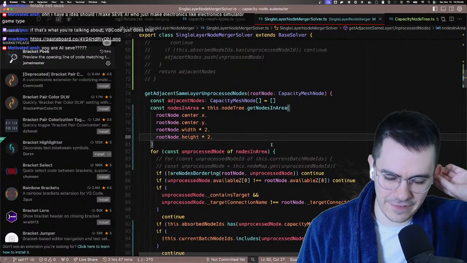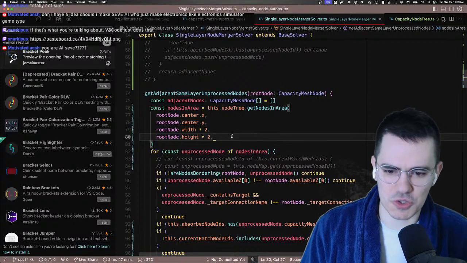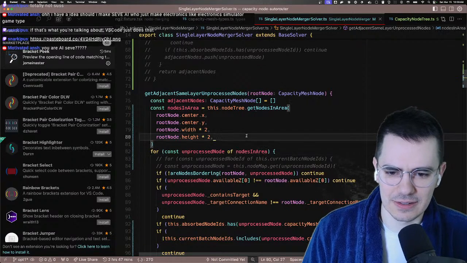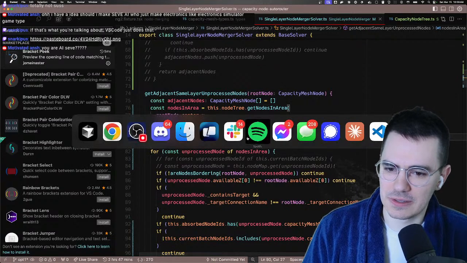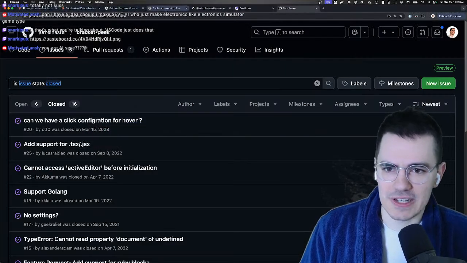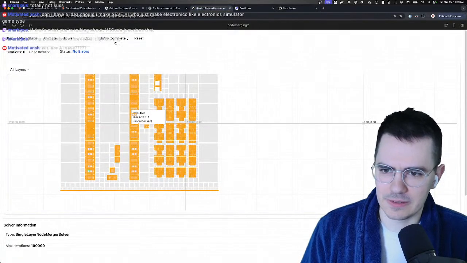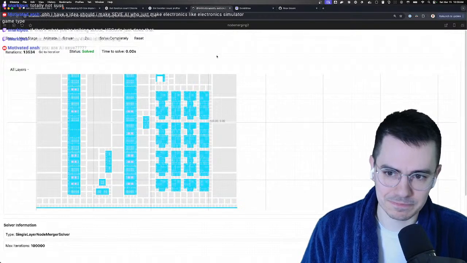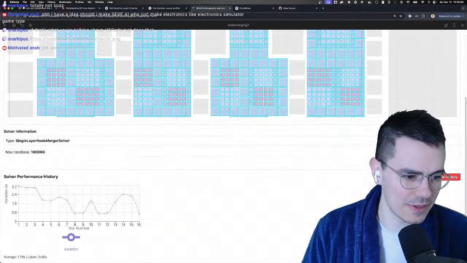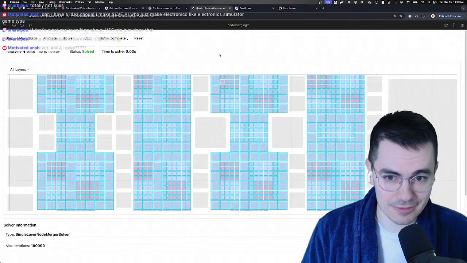This isn't the final plan. This is still a very temporary plan because we're going to store all the adjacent nodes eventually. But I think we should see a performance increase from this. And it'll also validate that our implementation is kind of working. All right, solve completely. Let's see how long it takes. Time to solve: 0 seconds. Those don't look merged though, so I think something is terribly, terribly wrong. 0 seconds though, you know, not bad.